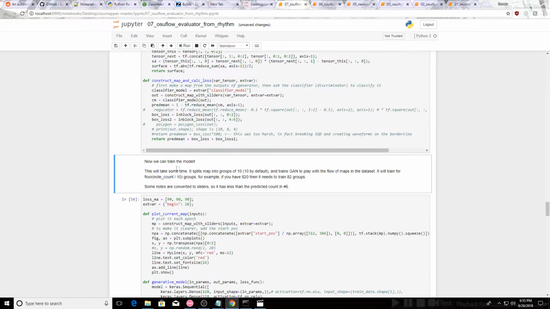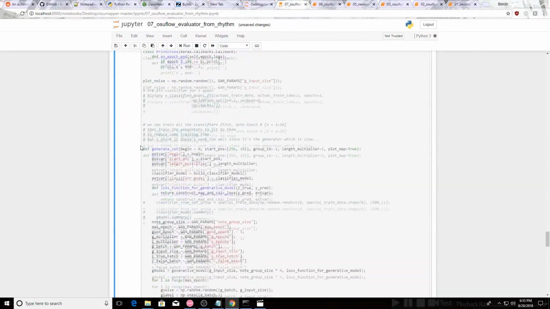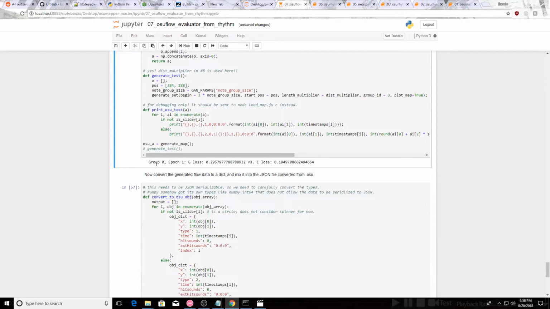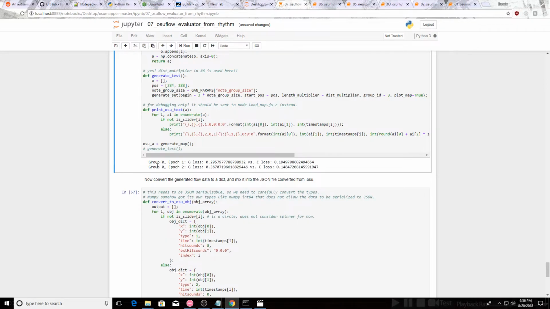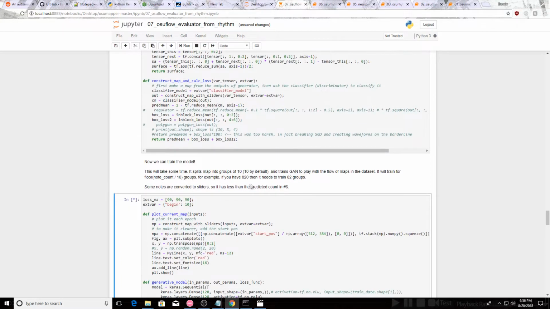Run. Now once you reach this step, we can train the model. So make sure you don't press run after you run this code. You see how this is highlighted. So press run, and once it's highlighted, for the code below this, press run, and then leave it because it's running right now, creating the code for each group. So just wait.